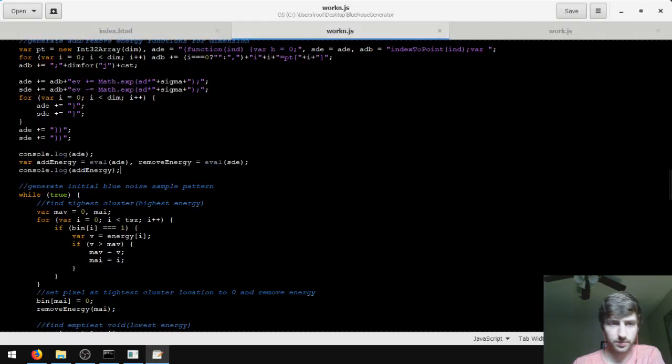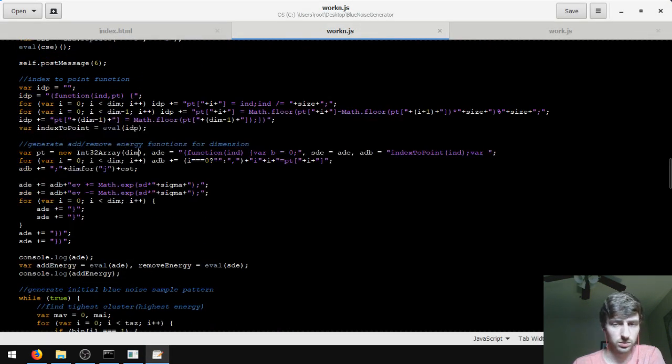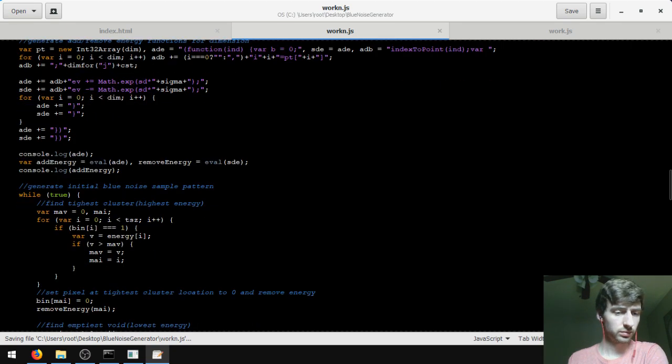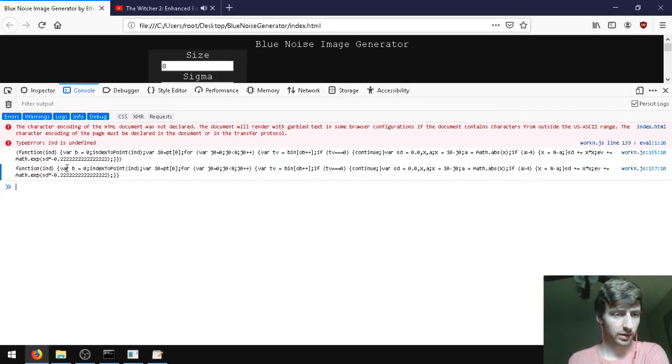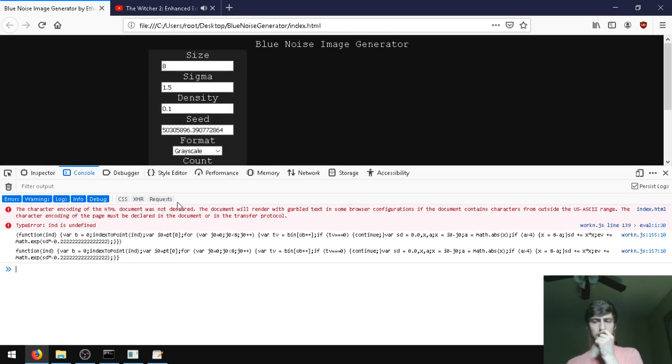Line 139. Add energy equals function index. Index the point, var I 0. Index is undefined.